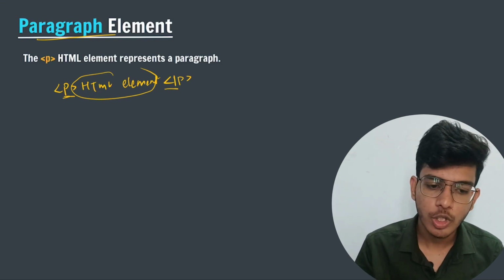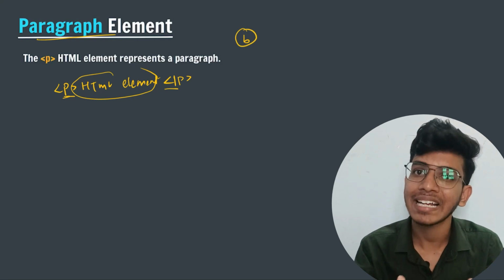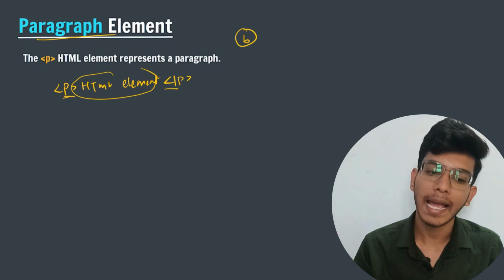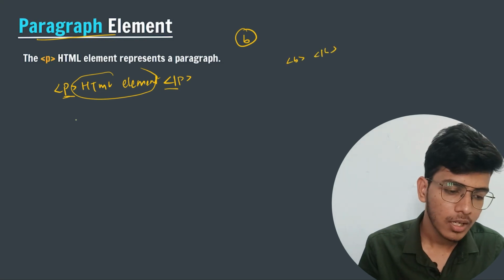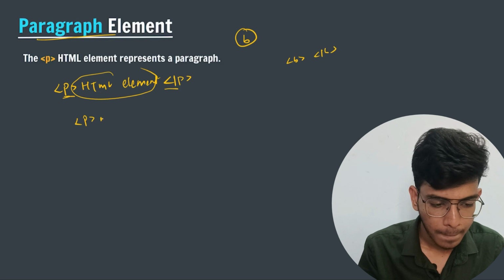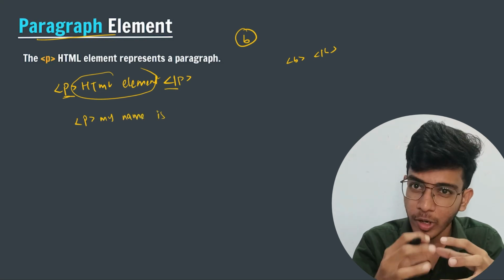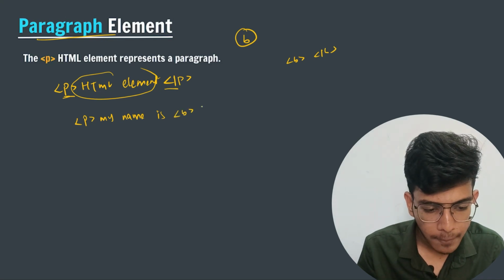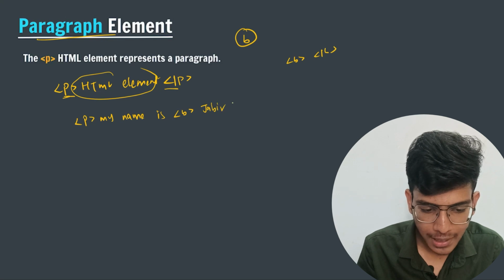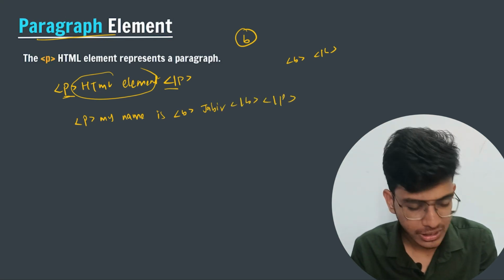For example, if there is something important and I want to highlight it, then I can use the bold tag. Here I will write my name is, and if I want to bold my name, then I will write bold Jabir, and I will give backslash p, like this.